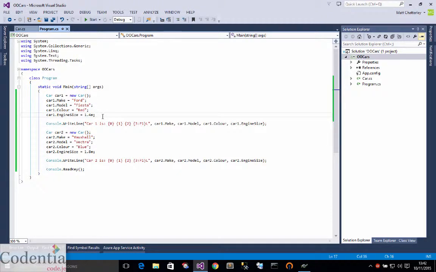Probably important to note at this point that when you define a variable that contains an instance of a class, so in this case my car, you can see I say this is the type, my class is the type, I've defined my own type, this is the name of the variable, setting it to a new instance of my class.